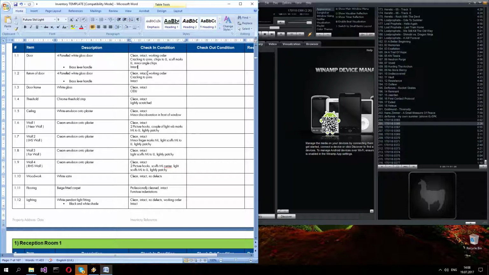If the clerk hasn't specified any kind of state for these features, you will leave intact and just move on. The features aren't as important, and if there would be any issues with these features, the clerk would have mentioned them. So if they don't mention anything with regards to any bulleted features of the items that we're describing, you just assume intact and you move on.